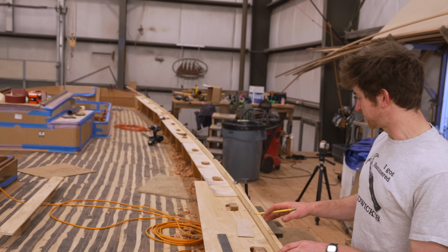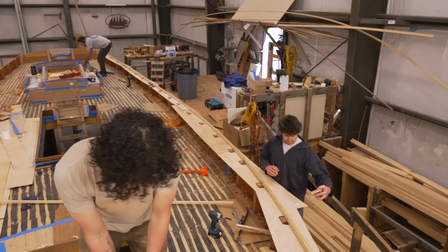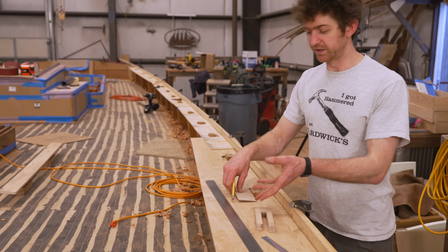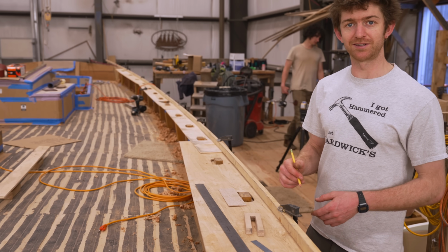Now I'm happy with the position. I'm just marking along the outside edge, and then I'm gluing on some little bits of plywood up against the actual tenons here. When I take the pads off, that'll give me the exact shape and size of the mortises, so that can all be transferred onto the actual pieces of teak.